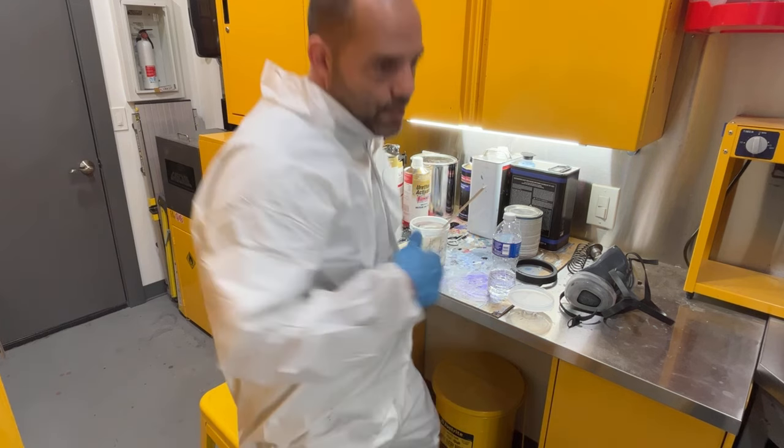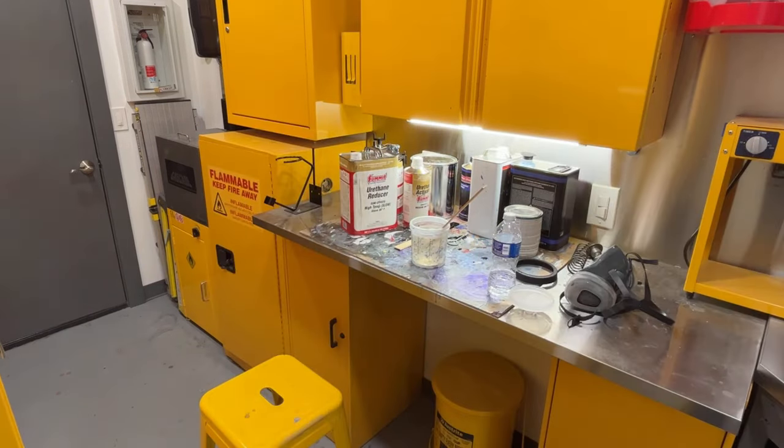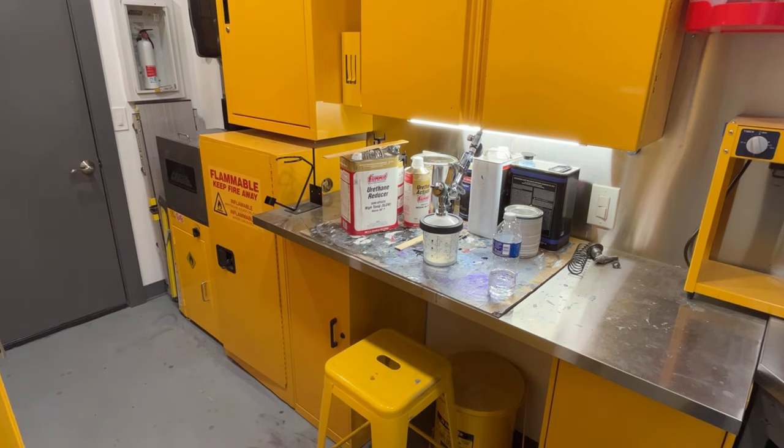as it dulls up, as it starts drying. Okay, let's head out there. Now, this doesn't need to have a real heavy, thick coat put on it. Just a nice, even coat is all it needs. It's okay if it looks a little orange peely, because that's going to go away as soon as it dries.